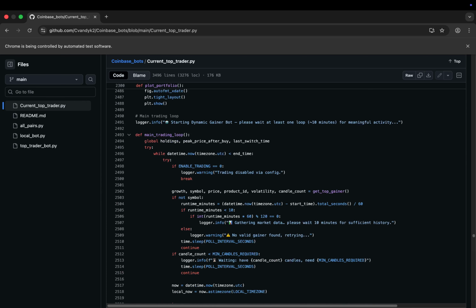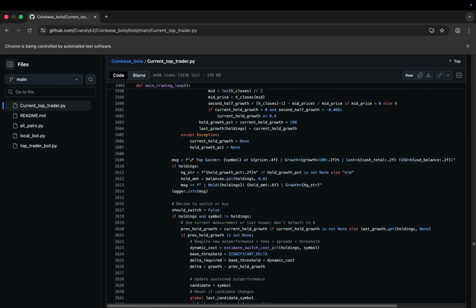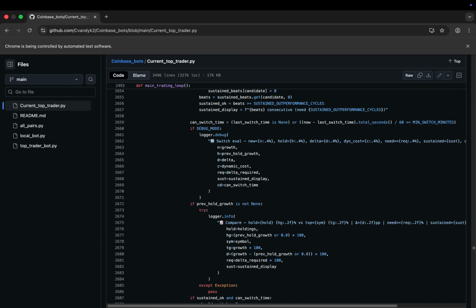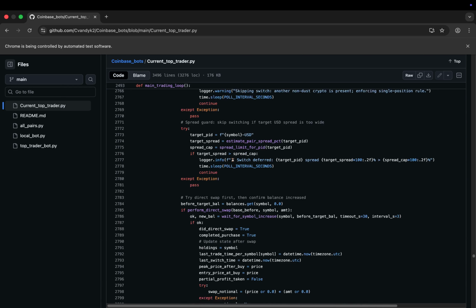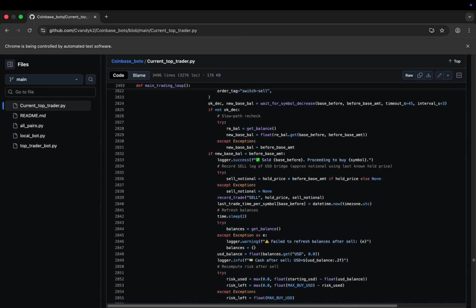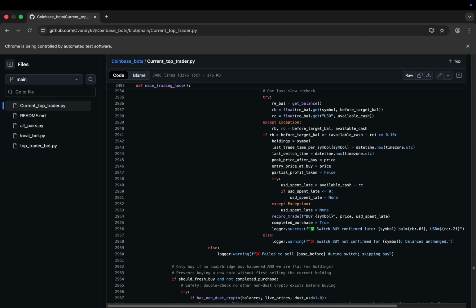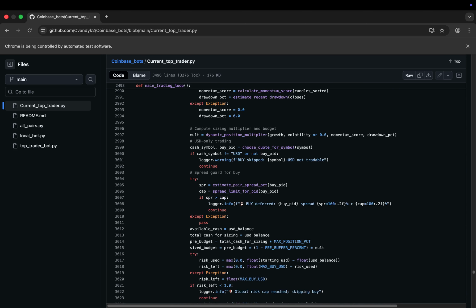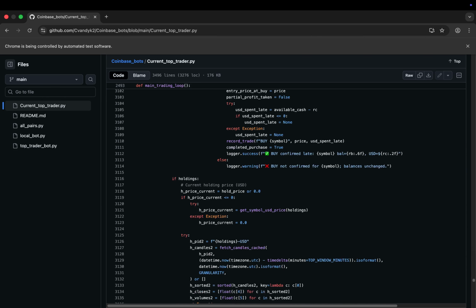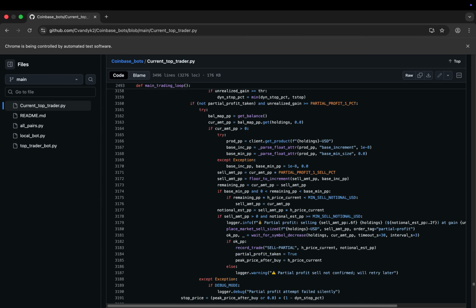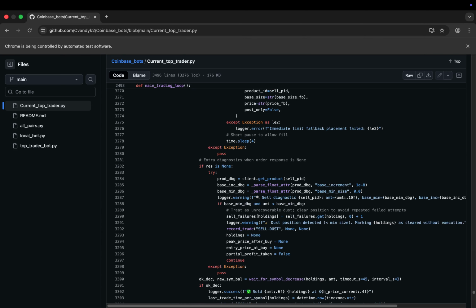For each candidate coin, the bot calculates its recent growth rate over a rolling window, ensuring it meets a minimum growth threshold. It also measures price volatility to exclude coins with unstable price swings. RSI is computed to avoid coins that are likely overbought or oversold, focusing only on those within a healthy momentum range. Additionally, the average true range or ATR indicator is checked to confirm that price fluctuations are within acceptable bounds.